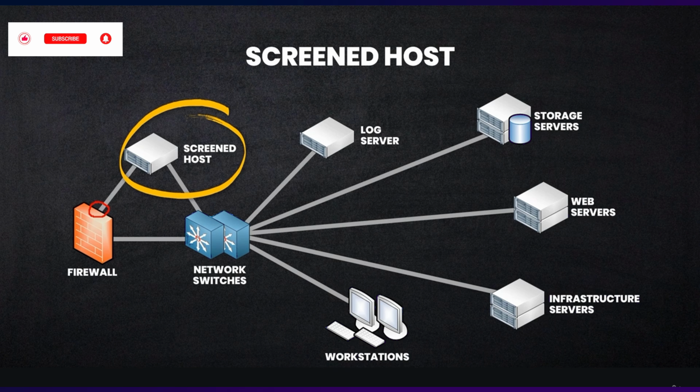Now there's a couple of different ways you can do this. We can screen certain types of traffic and then allow it to go to the screened host. We can analyze the traffic. If the traffic meets our security policy, then we allow it into the network and onto its destination. Where you see the connection here.